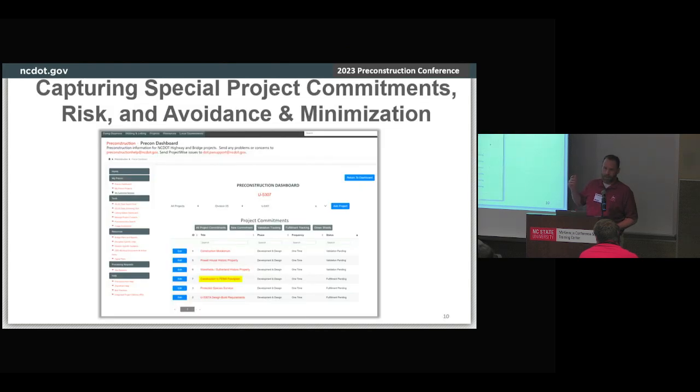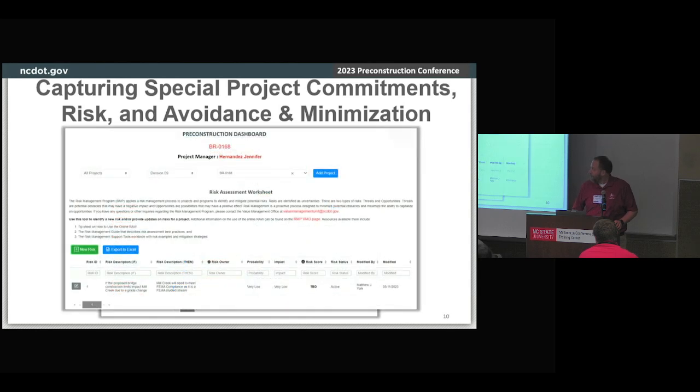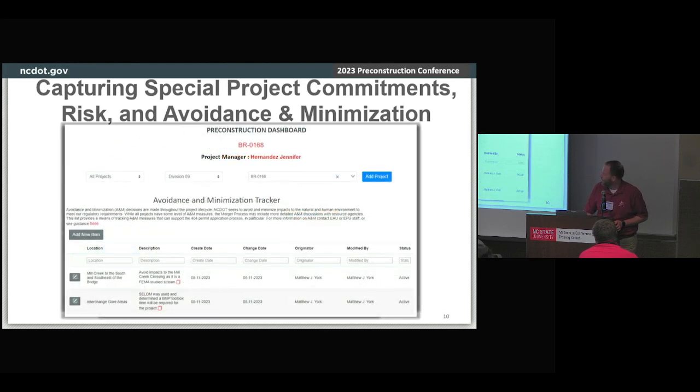All right, so one of the important things we want to hit on is that with the HPR we now have the tools to help get ready to fill out the project commitments and the avoidance plans that we may have. So what we ask is that when you're filling out that report, you think about these items, because this is eventually what's going to end up on these reports that are now being provided by the pre-construction group. One thing I want to highlight is there's now the risk assessment too, and the avoidance minimization.